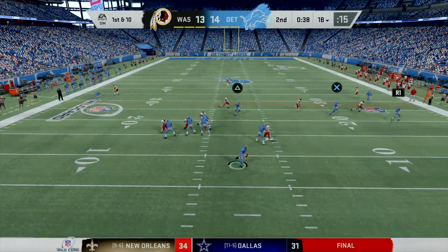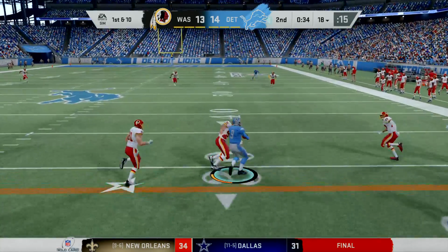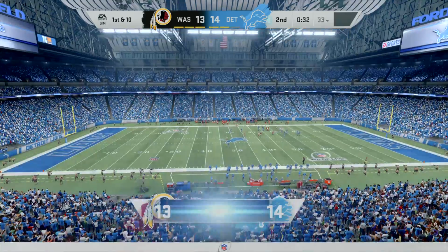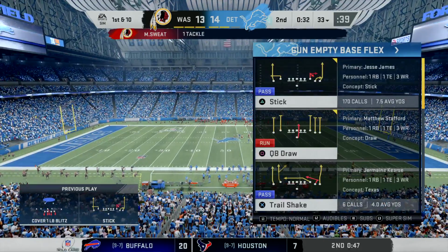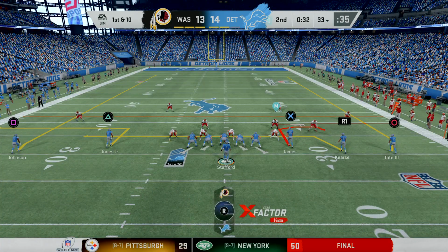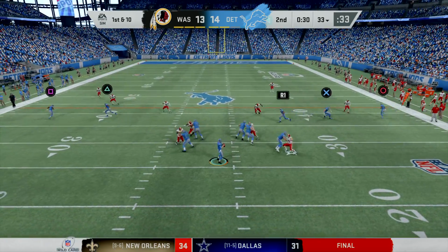How come they didn't tell us about it? Because they wanted to keep it a secret. We did ask, didn't we? But I think what happened in this one is they've realized that they've established the run pretty well, and teams are going to key on that. They thought they could open it up and have success through the air, and that's exactly what's going on. Yeah, they've had success at least so far here in the 2nd quarter. So they'll come up 1st and 10 now from the 33.